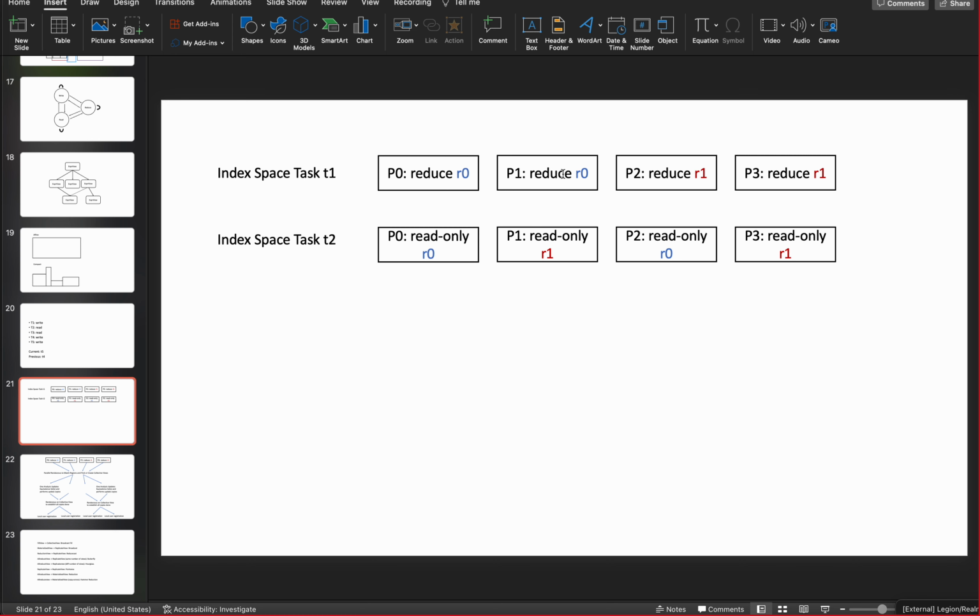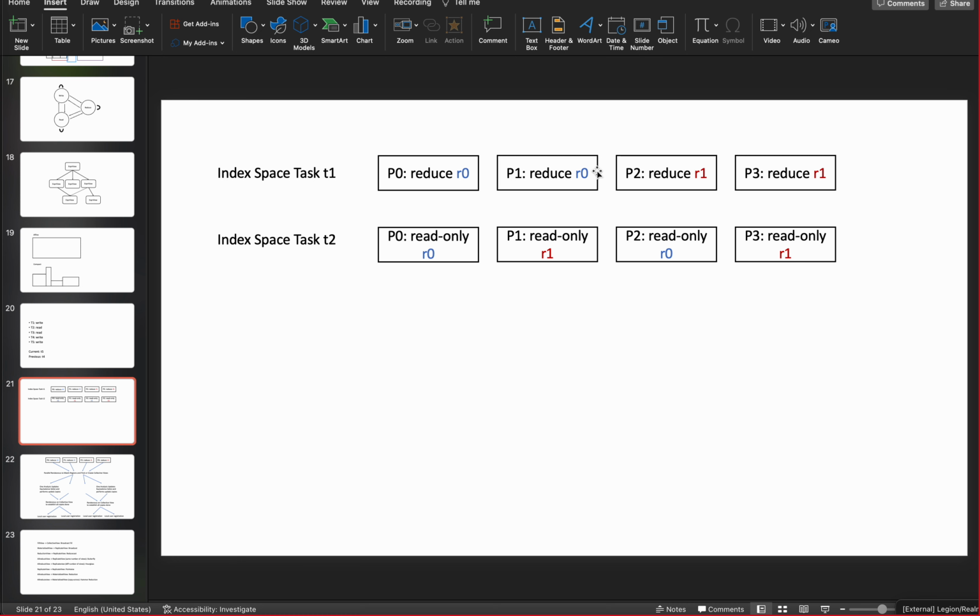Like you might have one index-based task launch where two of these points are reducing to R0 and two of the points are reducing to R1. And then you have some other index-based task launch that comes along later where two of these points want to read R0 and two of the points want to read R1. And so you can have these cases where multiple points in the same task are operating on the same logical region, whether they're doing reductions or read-only.